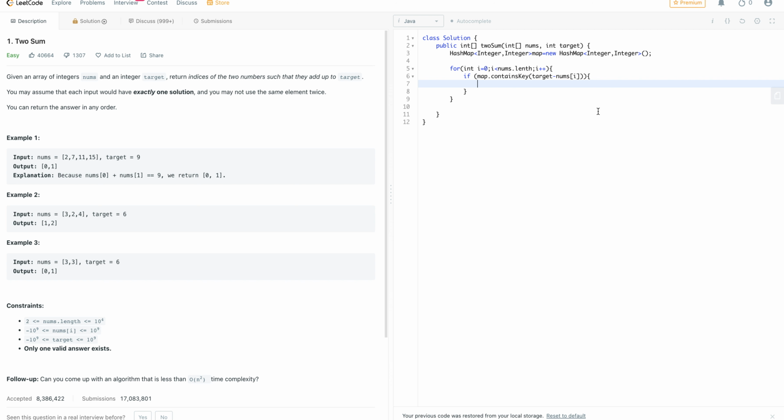Since we need to return the value in array format, let me have that array.